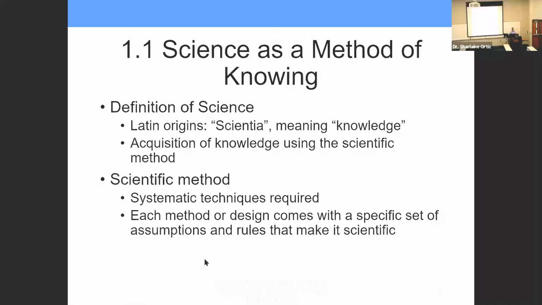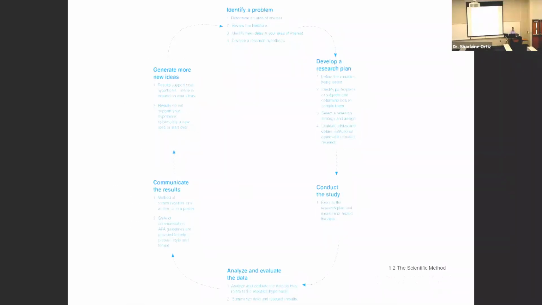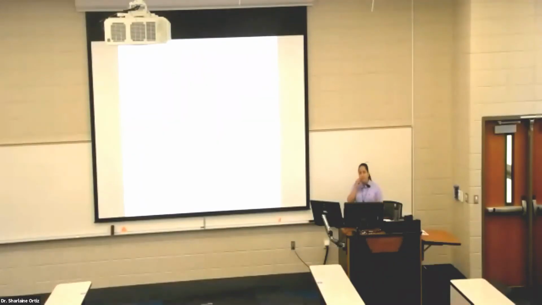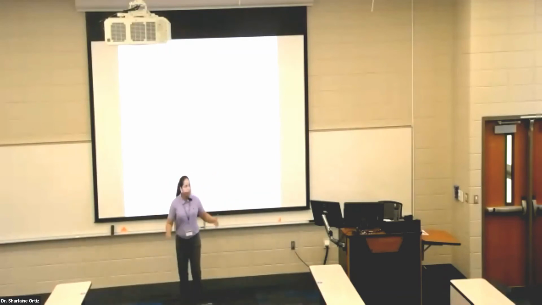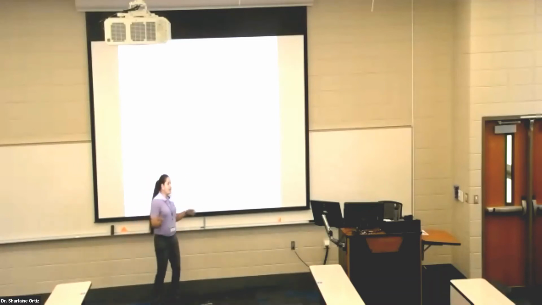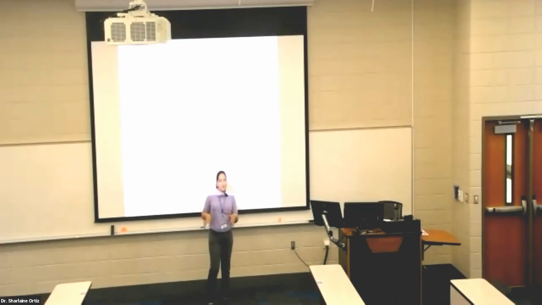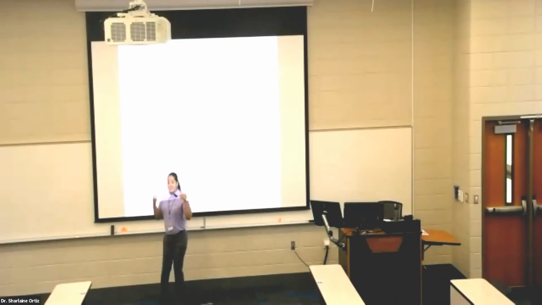Something immensely important about the scientific method is that we use direct or indirect observation in order to acquire knowledge. So what do I mean by that? If right now I asked you to measure me, you can use my mass, my volume, my weight. You can use my height. You can use my temperature. So hopefully I don't have a fever or something crazy like that. So you have a direct observation to measure me.